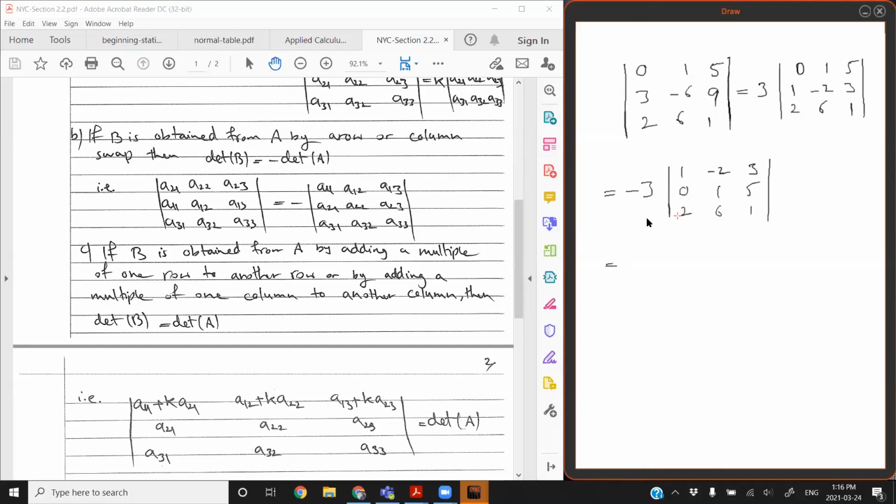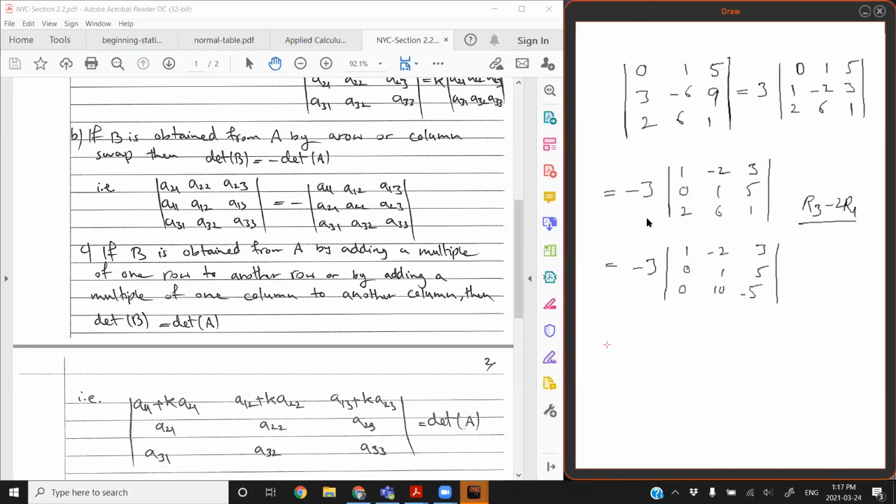Next, I'm going to try to get a 0 here. And in order to get a 0 here, I would have to do this operation: row 3 minus 2 times row 1. And I know this operation does not have any effect on the determinant. So minus 3, 1, negative 2, 3, 0, 1, 5. Negative 2 times this added to this 0, negative 2 times this 4 added to this 10, negative 2 times this negative 6 added to this, sorry, negative 5. Is that clear? Good. And I don't need to do anything in terms of the determinant because it doesn't change the determinant.